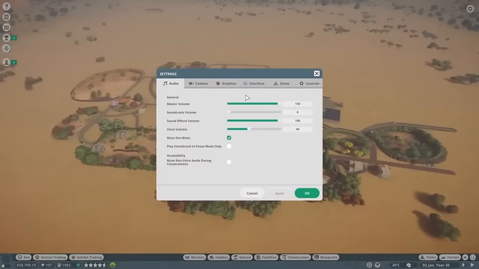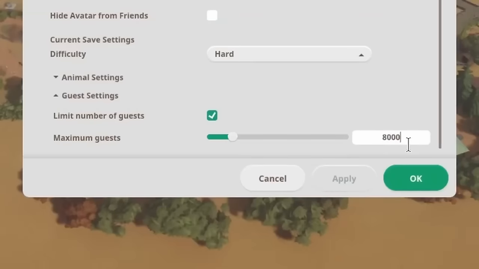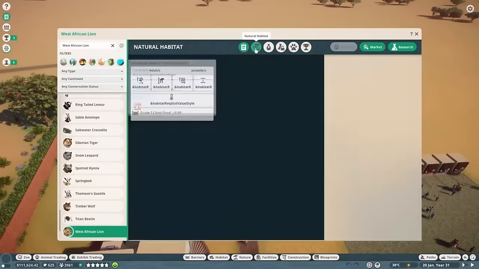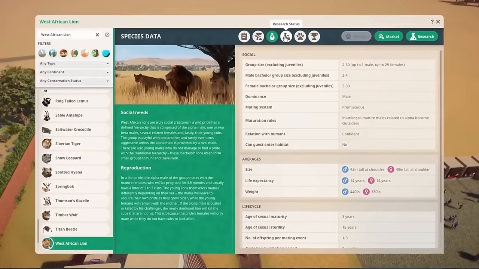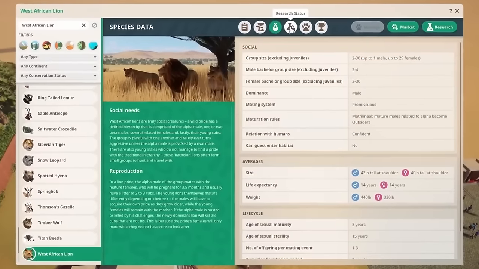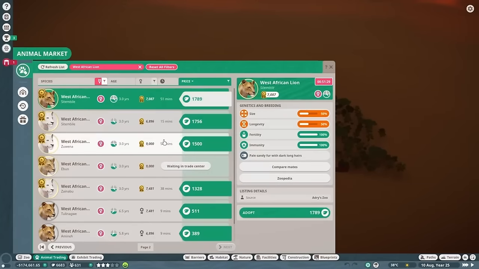And then finally, at the start of year 30, I realized that the reason I wasn't gaining money was because of the guest limit. So I brought it up to 8,000 and let my game run for about a year. And with the issue of money solved, I was very ready and very excited to jump into making the West African lion habitat. But not before a quick visit to my cheetah zoo so that I had the conservation credits to actually buy said lions.